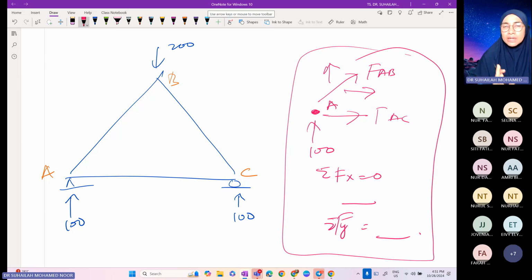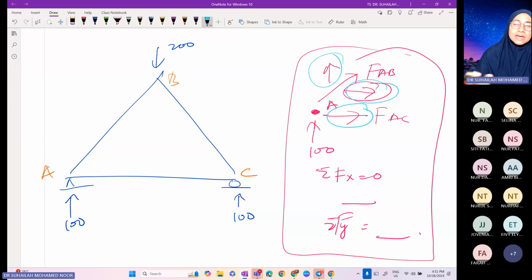Okay, konsep dia total Fx 0, total Fy 0. Ada yang kita buat y dulu, ada yang kita buat x dulu. Macam case yang ni sekarang ni, kita nampak kat sini, kalau x, ada dua unknown, ini x, ini pun x, ada dua unknown in x. Tapi y ada satu je unknown. Jadi y yang kita buat dulu, sebab y ada satu unknown, tapi x ada dua unknown. That's why y ni kita terus dapat 100 negatif.